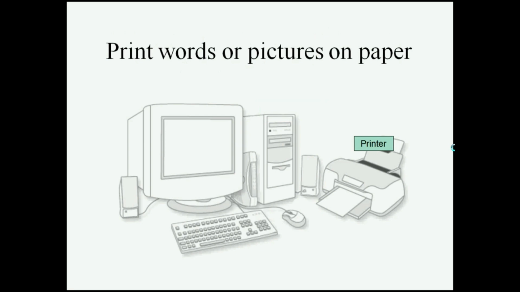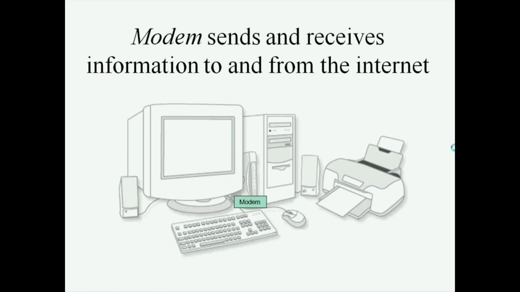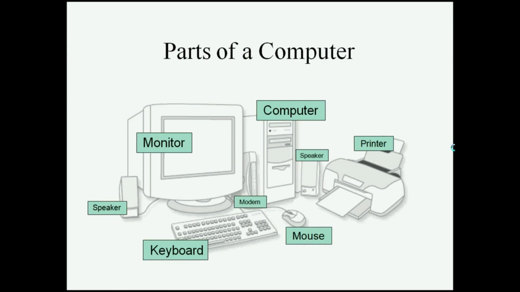You may have a printer nearby, or it may be across the room, but it's what prints the words and pictures that you type on paper. You might have some speakers, which are just like stereo speakers for voice, music, and other sounds. And somewhere there's a modem. There's a device. It may not be visible to you, but there's some way to connect to the outside world or to a network of some kind. These days, mostly it's a connection to the World Wide Web or the Internet. These are all the parts put together.